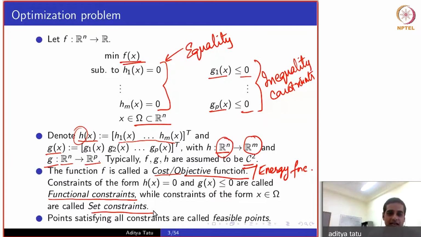All right, and you may also want to know why I am so fussy about minimizing. You may also want to maximize cost functions in some cases. The thing is, if I want to maximize the function f with respect to x, that is the same as minimizing the negative of that function. So rather than studying maximization and minimization separately, if you are given a problem to maximize f, you can turn it into a minimization problem.